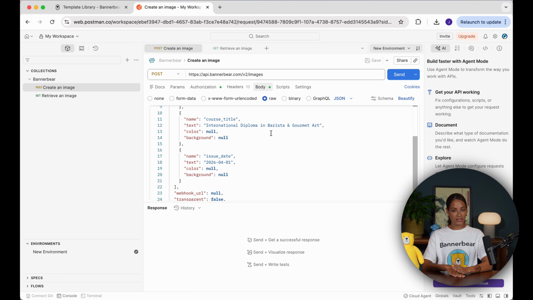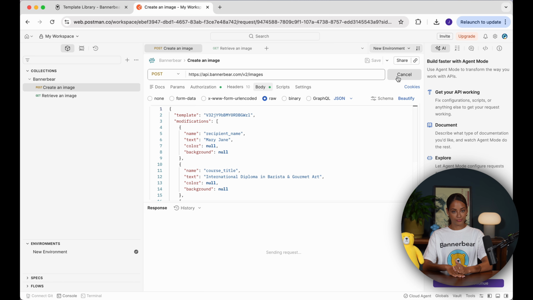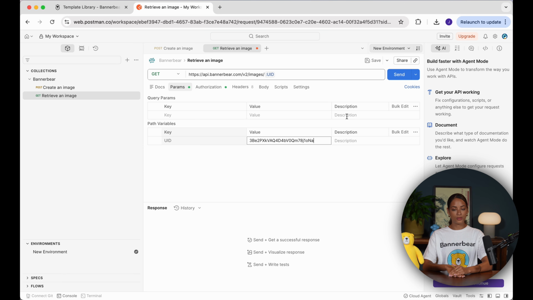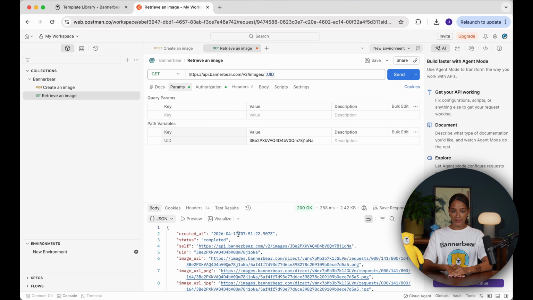Now here's an important thing to take note of. Bannerbear responds immediately with a 202 accepted, but the image isn't ready yet. The status is pending, and the image URL field is nil. So what do you do next? You have to come back and ask. In the GET request to this endpoint, you pass in the UID you got from the first response, and you keep polling it until the status flips to completed and the image URL is populated.